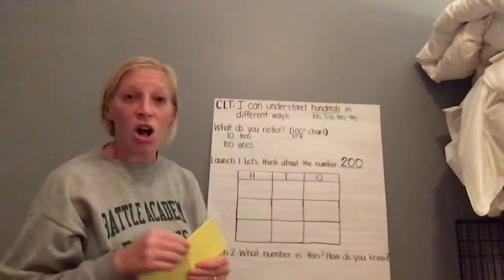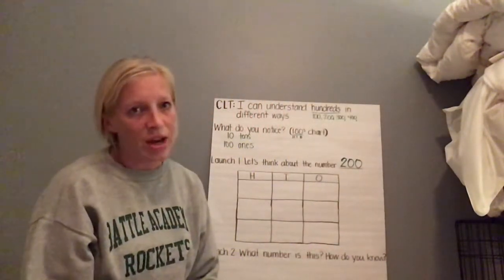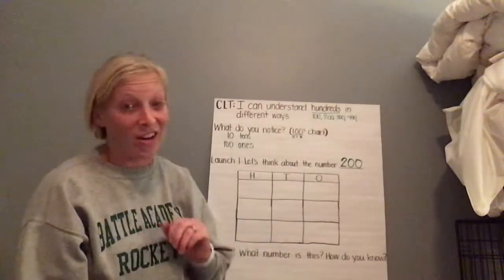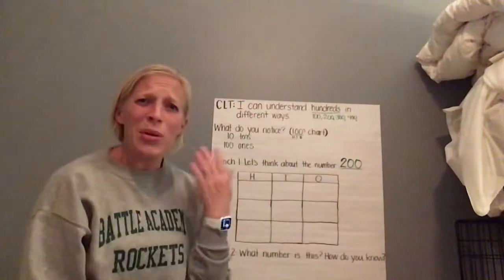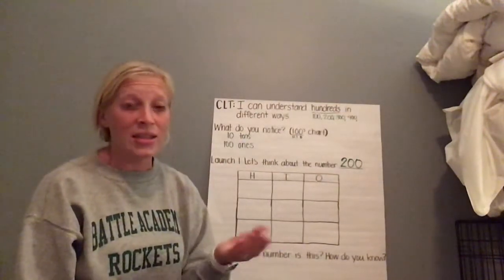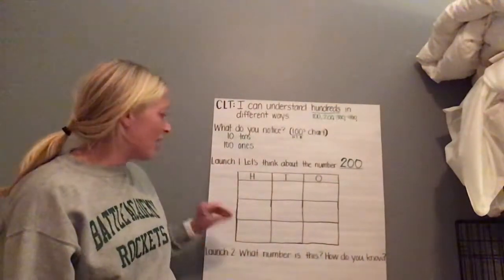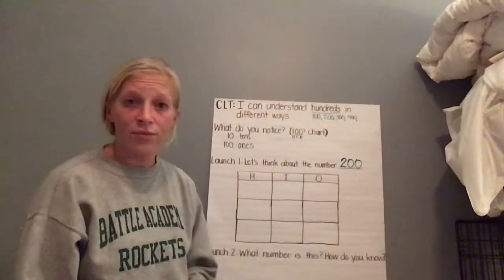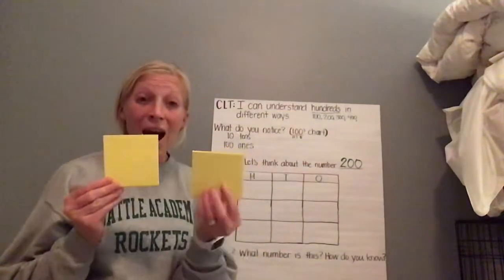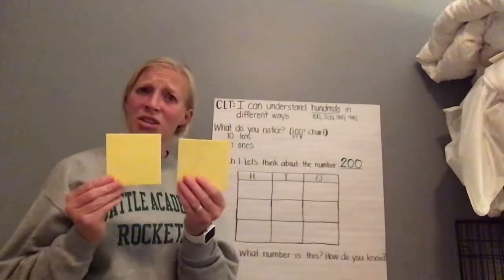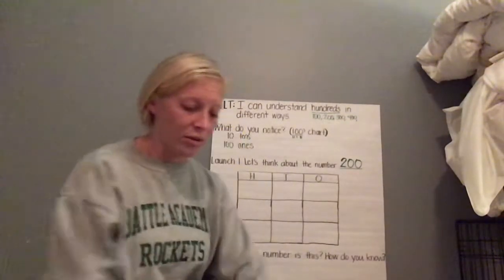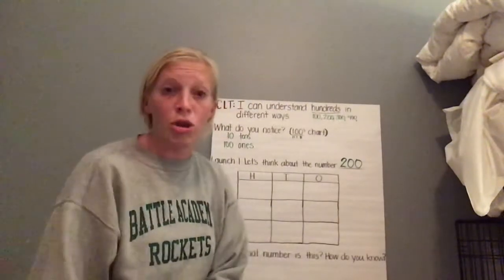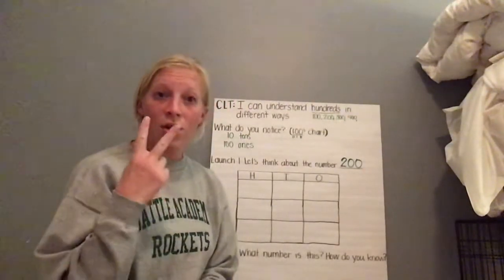This is something I call a hundreds, tens, and ones chart. And you're gonna see it a lot in 2nd grade. We have all of our hundreds, our tens, and our ones. And when we write a number in different ways, we can show it in those ways on this hundreds, tens, and ones chart. So let's start off. How many hundreds is 200 worth? 100, 200. Show me with your fingers. How many hundreds are in 200? 2.